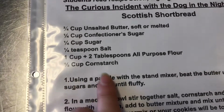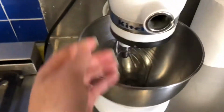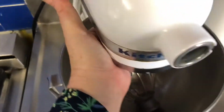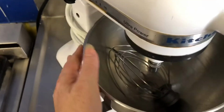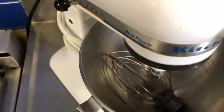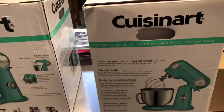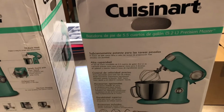So first off, we need the paddle in the stand mixer. This has worked very well, but the motor is beginning to go on it. If there's too much stuff in here, the motor doesn't work very well. So we were incredibly lucky, and Ms. Asterita approved purchasing not one, but two brand new Cuisinart stand mixers.